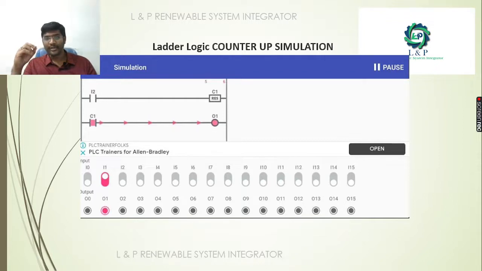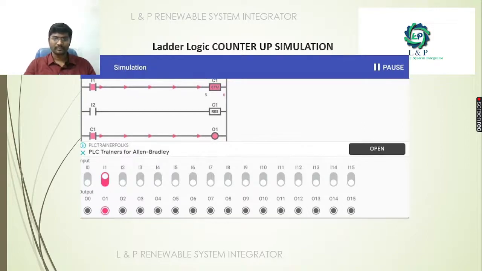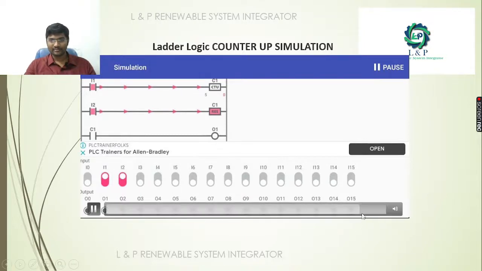We need it continuously, even for human purposes. In industries like packaging industries, if you want a particular precision counter, if you're going for servo motors, we need to operate it perfectly. In such places, we can go for this up counter. So I'm going to reset it: when we enable I2, the counter memory immediately got reset and the output is unlatched. Okay, so this is a simple example of how an up counter works.